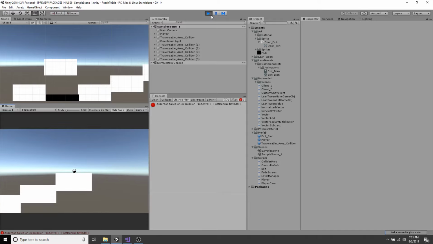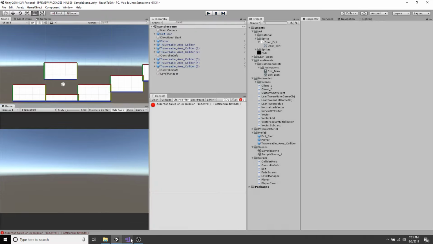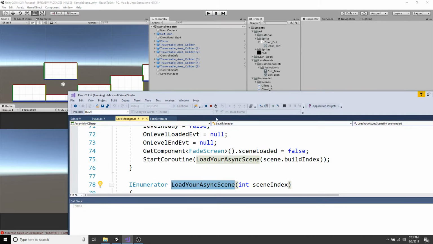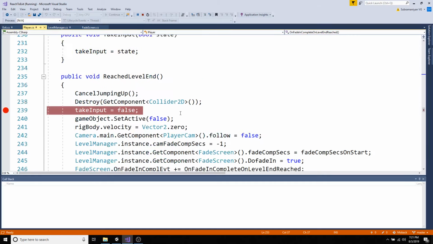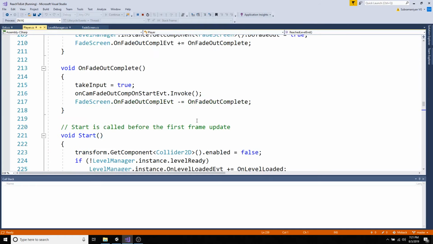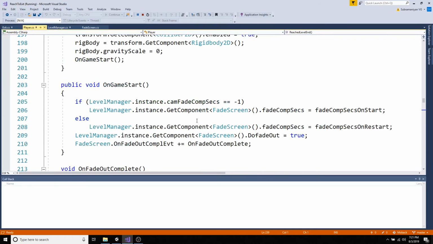So now we have a start point as well as an end point. Whenever you start a level, this camera fade in effect happens, and whenever you reach the end of the level, some fade effect happens, and then it loads the next level. So now we have integrated the basic functionality, that is, we are able to start the level and reach the level end.